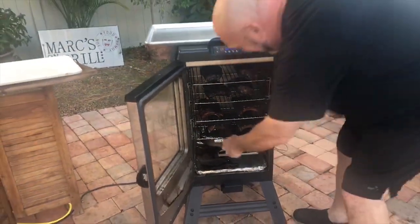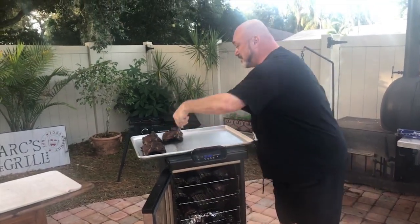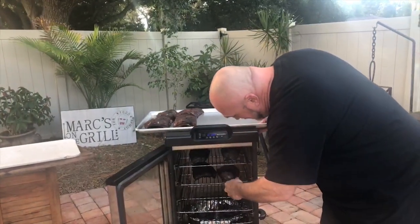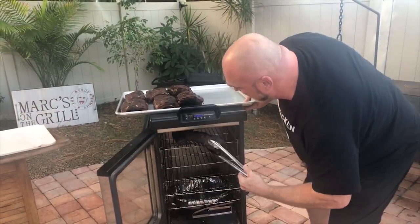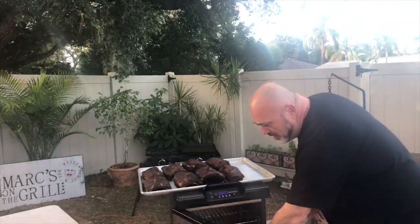Six and a half hours later. Let me go ahead and start getting these out of here. This is our fourth time on today. Some really good baby back ribs for a potluck dinner. The reason we did this is because I want you to know that potlucks are a really great way to socialize and hang out with neighbors, but the food can sometimes turn into nothing but cheese balls, salads, and desserts. If you can go out and find a good deal on some ribs — we got these at three bucks a pound — and if you've got a smoker or a kettle grill set at 225 degrees, you can make perfect fall off the bone baby back ribs with virtually no effort.